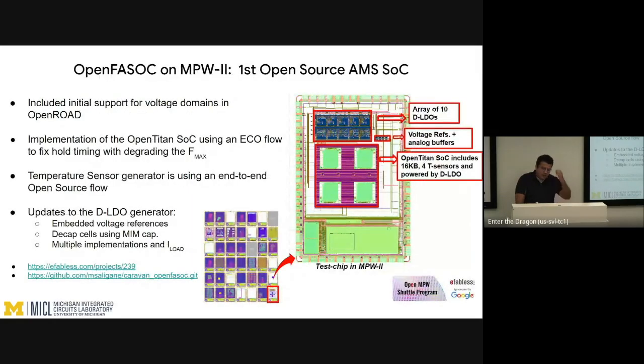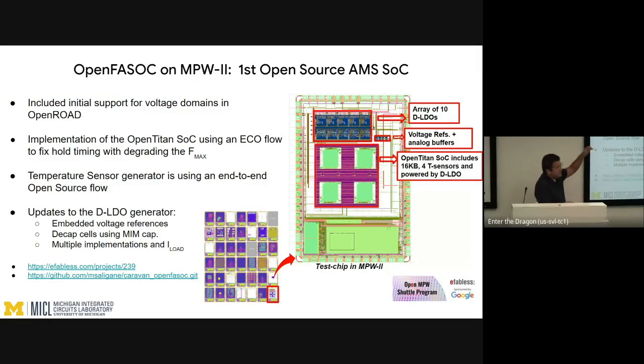All right, so this is another tape out. You still didn't get the silicon back. Hopefully we'll get it soon from eFabless, but this is MPW2. We did the same thing, but now with a digital LDO, we did 10 of them. We simulated them and everything, made sure everything's fine.